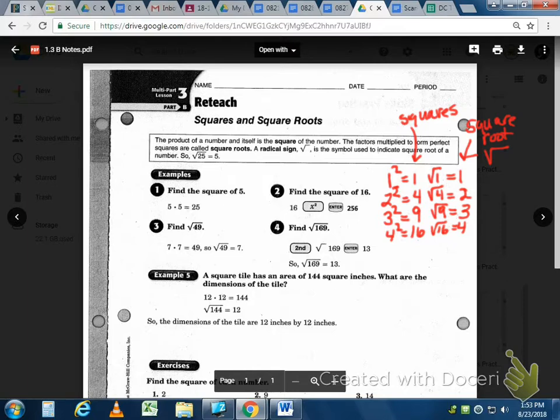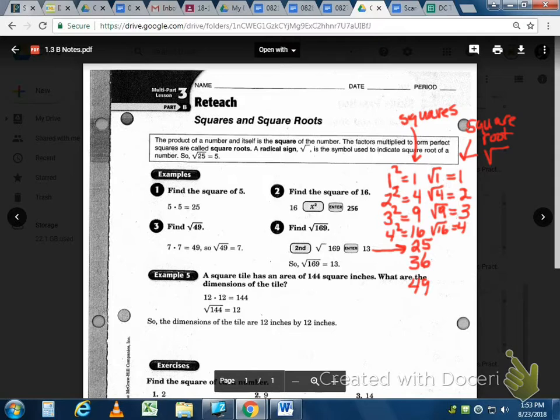Now, if we needed to, could you tell me right here, without writing the first part, what my next perfect square would be? 25. And what would the next perfect square be? 36. And the next? 49. And what would the next perfect square be? Surely somebody else knows it besides these two. Come on, what's the next perfect square? Caden. The next perfect square is 54, I think. Not 54.